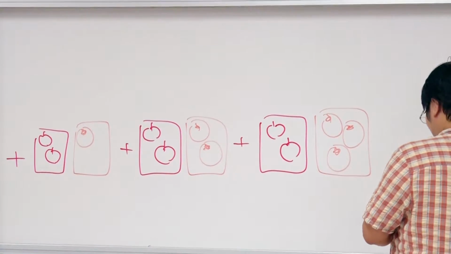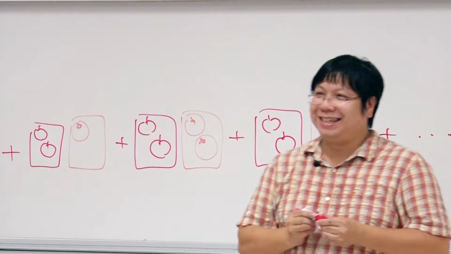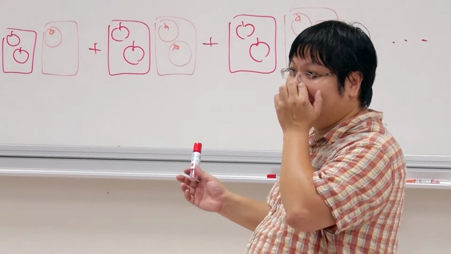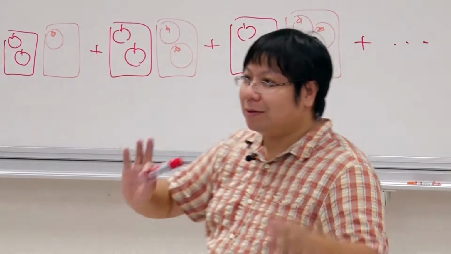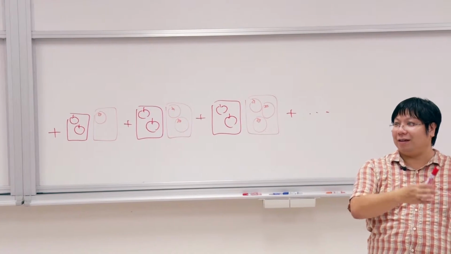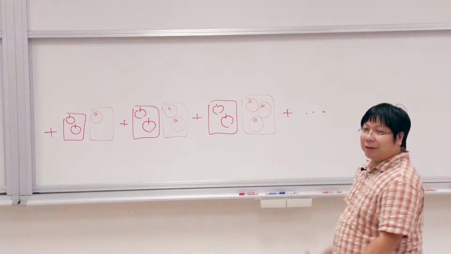And so on and so forth. Okay. So it's going to be infinitely many terms, right? Because the number of apples is just even. So it can be 0, 2, 4, 8, 10, up to infinity. Okay? And what is so special about this formula?